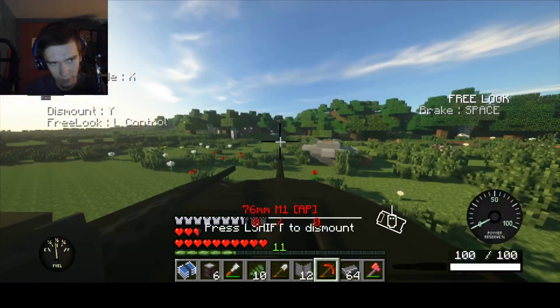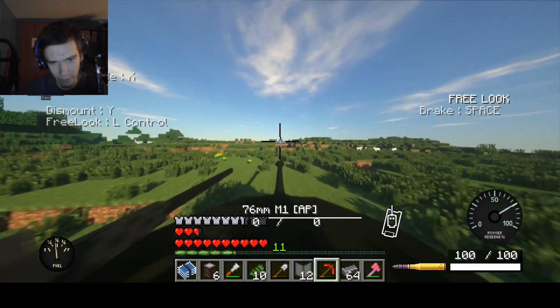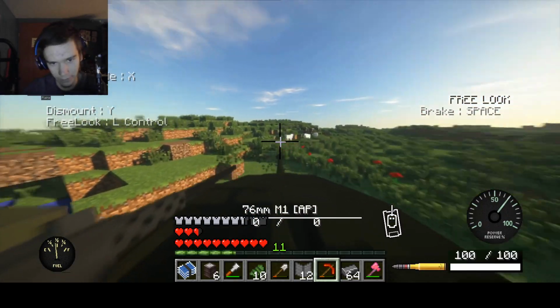I don't like this. I don't like this at all. Let's get out of here. Wait, no, don't go too fast. We don't want to go too fast, then I can't control the vehicle at all.